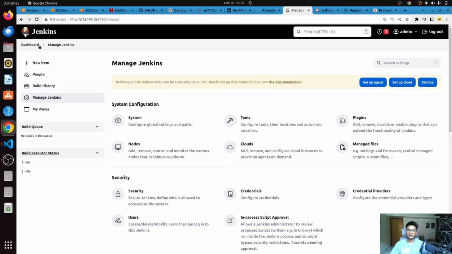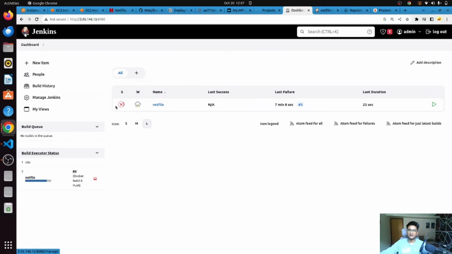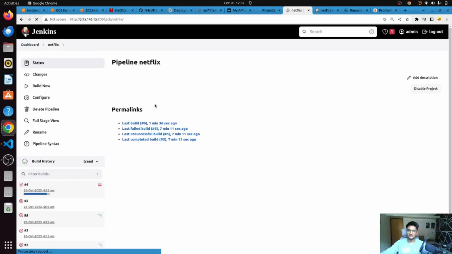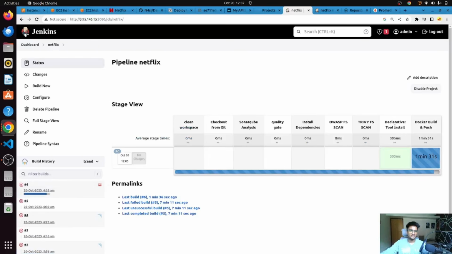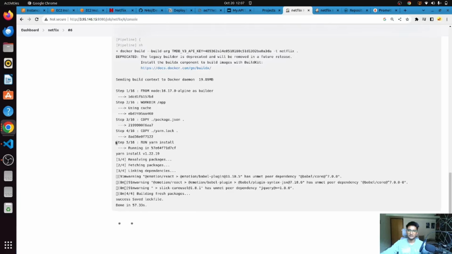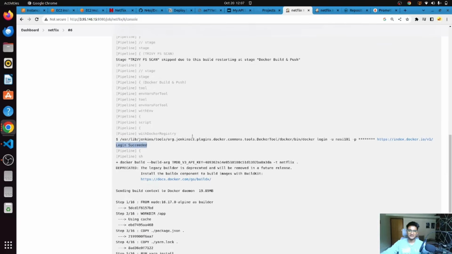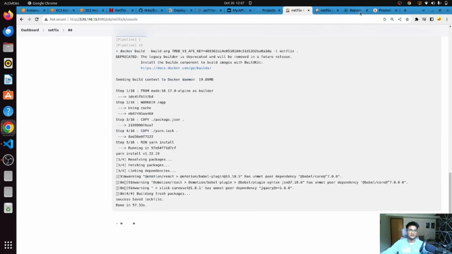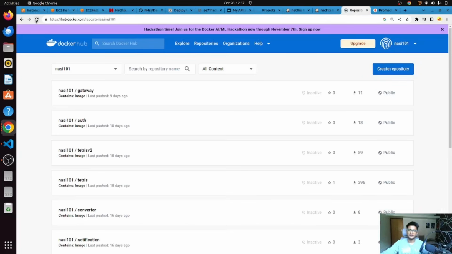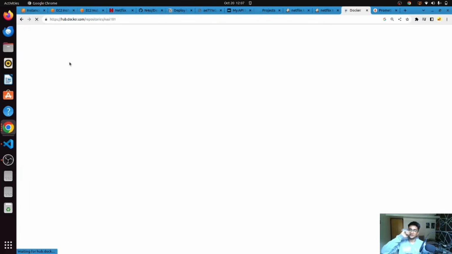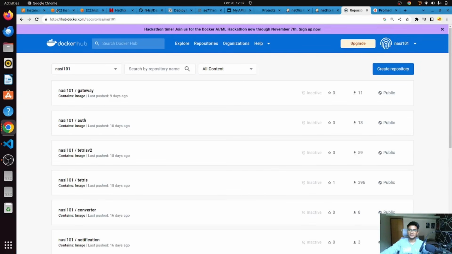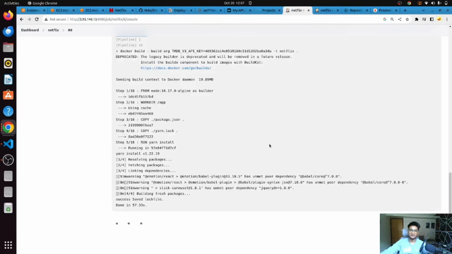If I show you, the latest pipeline is running and it should also have pushed the image. So this is the sixth one, which is running right now. If you see the console output, you can see the image is being created, and it also says Docker login succeeded. So once this pipeline is passed, we should be able to see a repo and an image created on our Docker Hub. So yeah, this is how you can troubleshoot it. Let's continue with our monitoring section till the time this pipeline is still running.